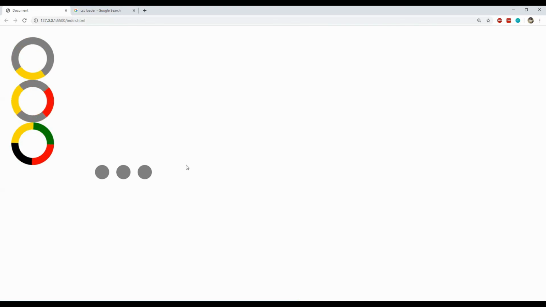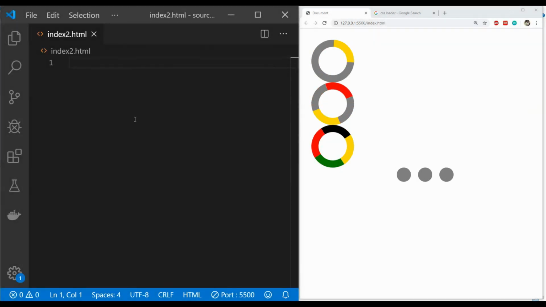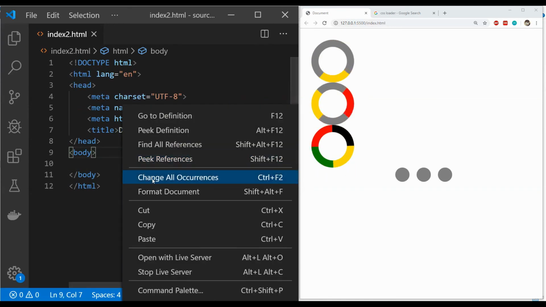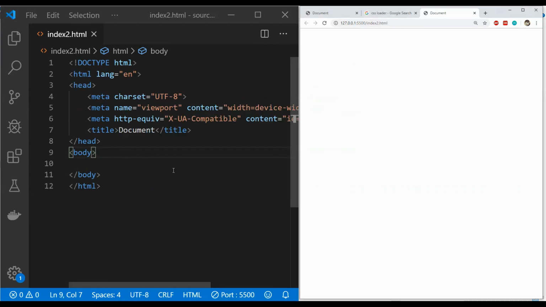Let's now start creating the CSS spinners and loaders which I just showed you guys. This is Visual Studio Code and over here it is an empty HTML file. Let's first add some HTML contents to it and we will also need to run it first, and I'm going to do that using the live server extension. This extension is pretty useful because we can simply save our changes over here and the changes will be automatically reloaded in this browser window which is opened over to the side.